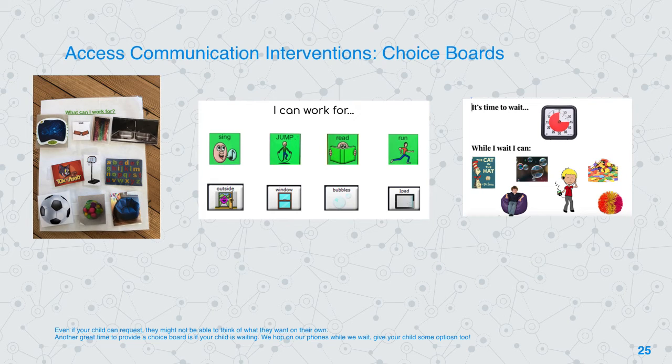Another just good reminder is to have choice boards available for your child. Even if your child can make some requests, they might not be able to generate ideas of what they want on their own, or might get stuck in patterns of asking for the same things and become frustrated when they can't really ask for what it is that they want. Another great time to use a choice board is when your child is waiting. When we're waiting, we typically hop on our phones to distract ourselves, and so giving your child a choice board of activities they can do while they wait for things helps our children be more successful.